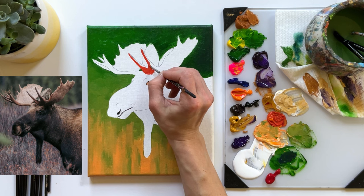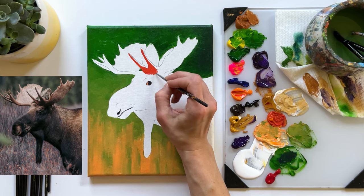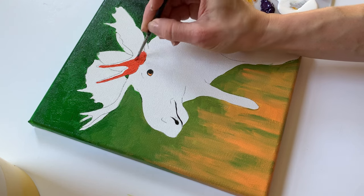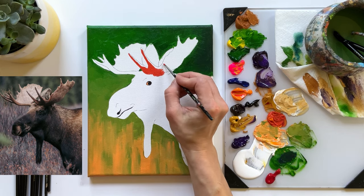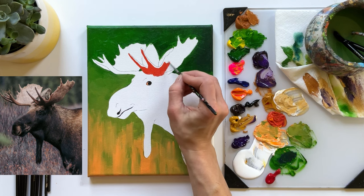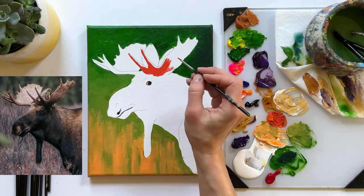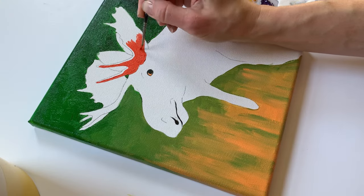So when it comes to painting antlers, I really recommend you cover up the majority of the antlers with the dark or even dark to medium value, like we're doing right now. Then you blend in the lightest values, and then you add the medium values to give it that texture. Now, I chose this photo because of the great contrast on these antlers. You have some real light highlights and some real dark shadows. This is just one of the things I'm looking for when I'm searching for reference photos, that real strong contrast, which helps me find my colors a lot easier.